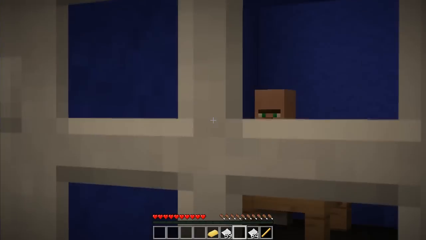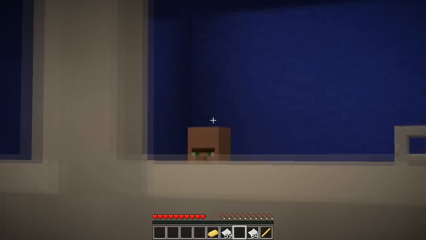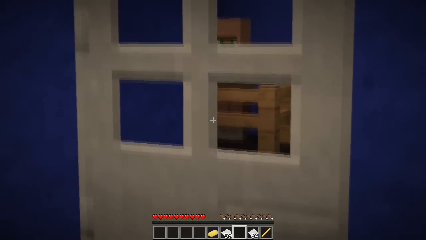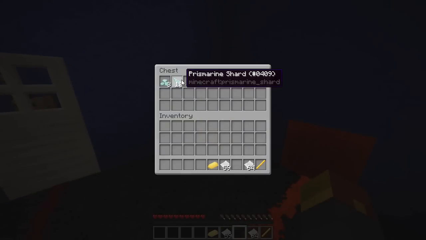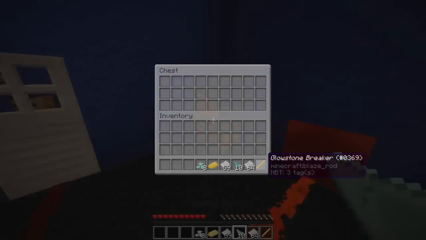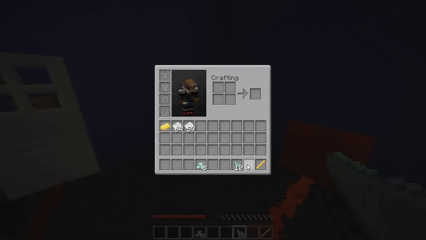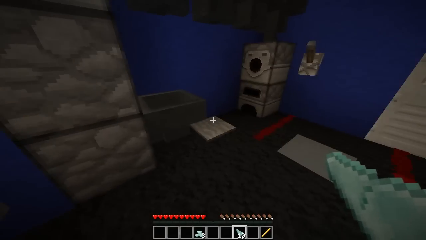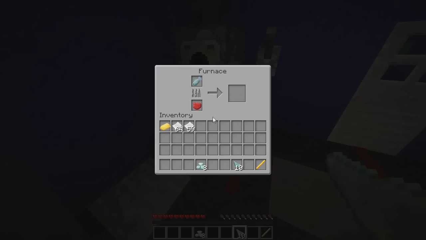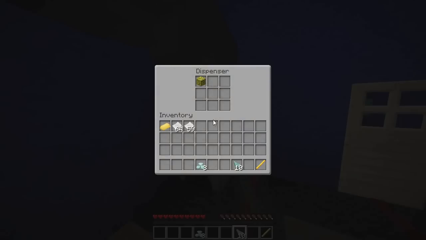Oh, I hear him. There he is. Always there. Haunting me. Ready to strike. What's in here? Prismarine shards, prismarine crystals. We'll keep these because I don't know if I necessarily need those. So what's in here? Dropper, nothing. Okay. Why?